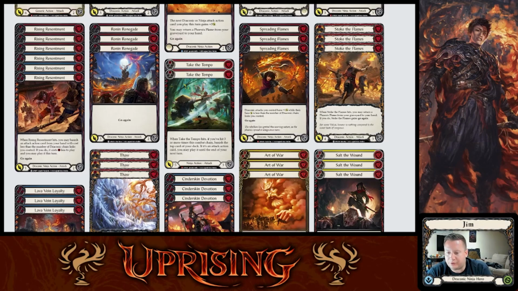Two of them feels good because I don't want to overcrowd my hand with cards that I need to play later in the chain. Phoenix Form is a card I'd want to play later in the chain. Take the Tempo is a card I want to play later in the chain. And then you can see Salt the Wound coming up is a card I want to play later in the chain. Essentially, they're like my Rupture cards.